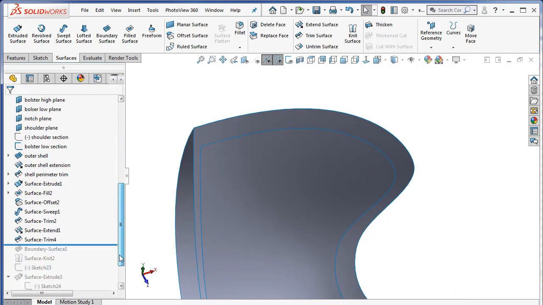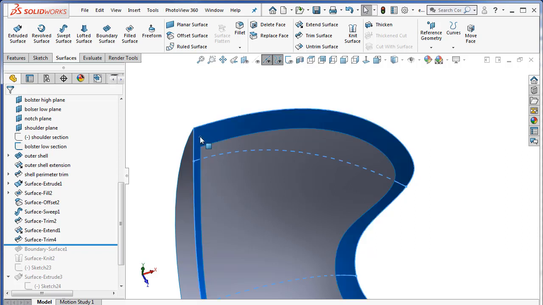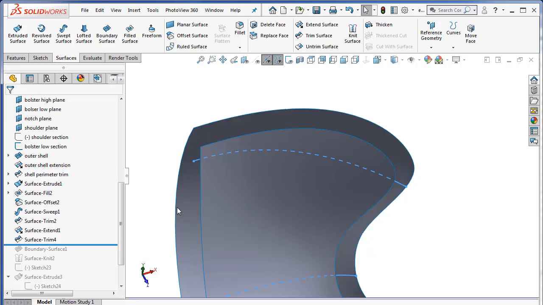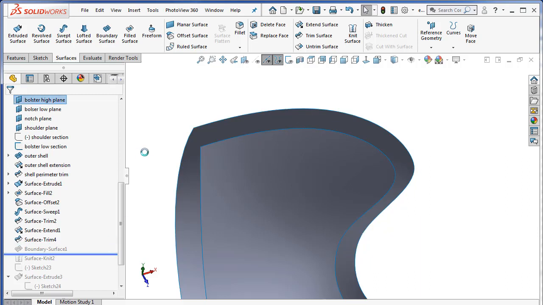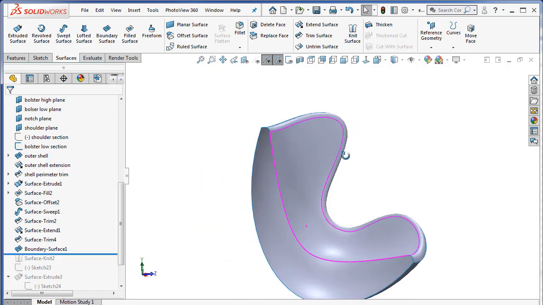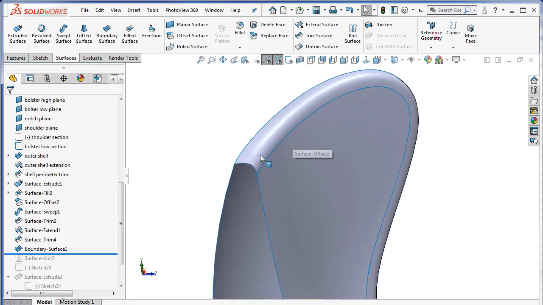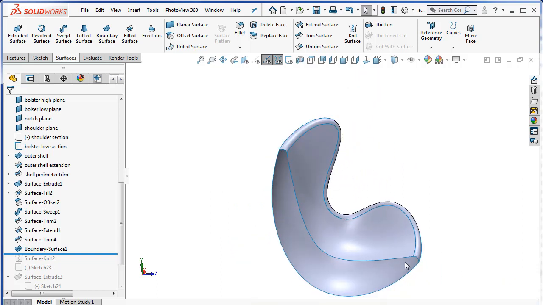go ahead and roll my model forward a little bit, and I'm going to make that boundary surface between these two edges. I'm going to hide this edge here. And I made the boundary surface without bothering to put any sketches on the mirror plane or in any intermediate areas, just for the sake of expediency. So there's my surface, and you can see this gives the impression of kind of a stuffed, cushiony surface.